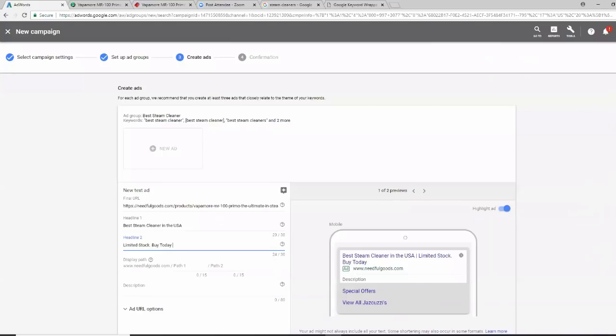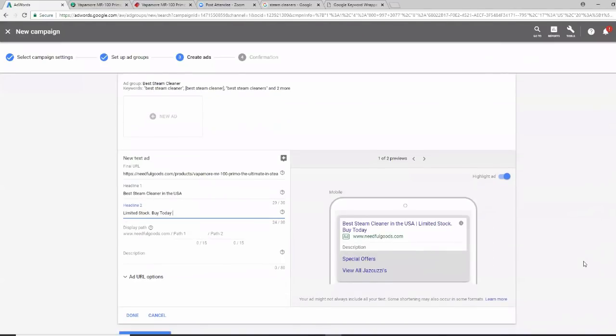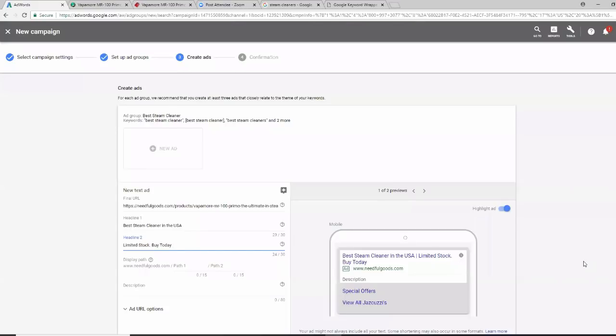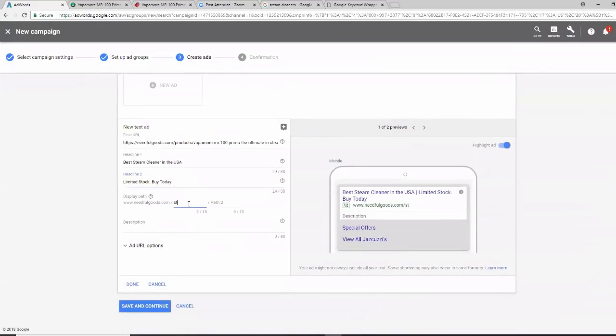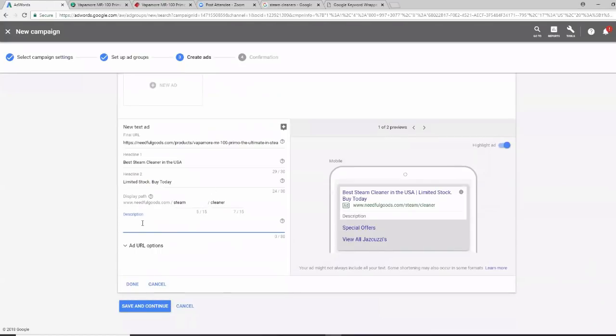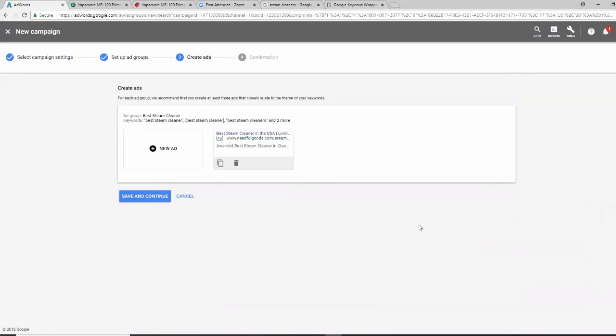Now, what's happening obviously on this is that it's going to be only on mobile, but this is not going to basically ultimately go through to your site, or ultimately we'll just basically click on for the call only. So we'll put in here Steam Cleaner. Okay, and then we can just put in the usual description. Where was it here? All right. And then basically we're done. Okay, and that will basically only be specifically for mobile.